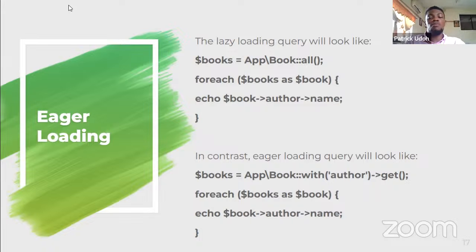Also, this actually helps performance. But I want us to know that it's not every time you need eager loading. There are times when you need only the book. You don't need to eager load it with author.